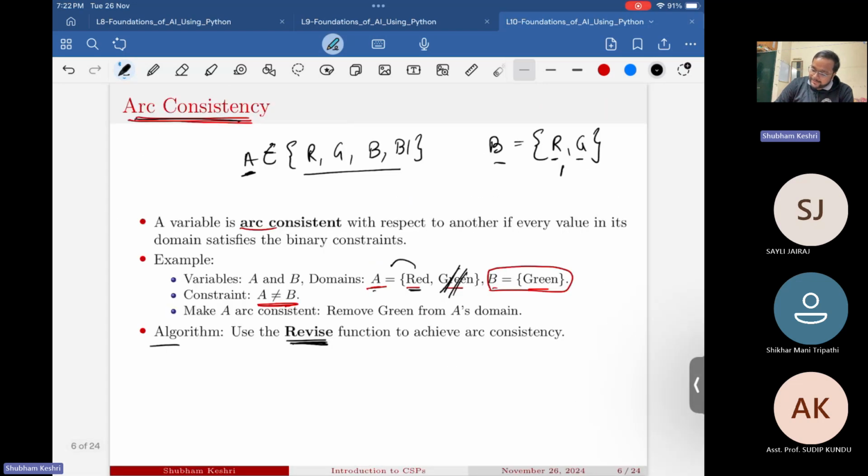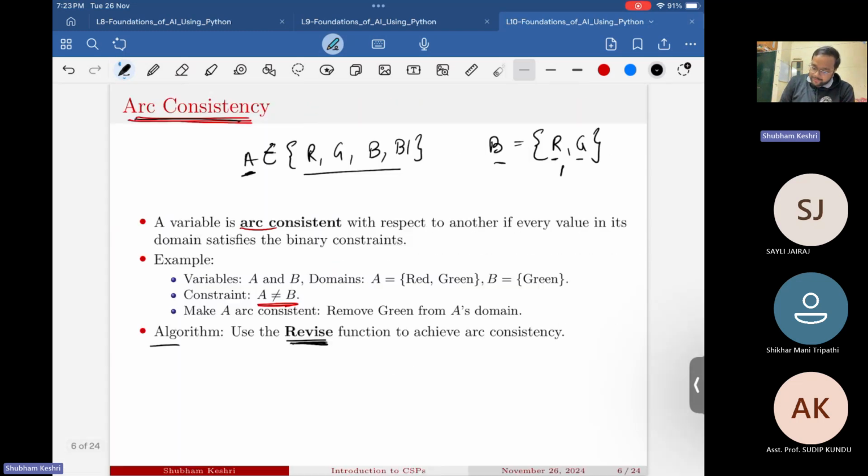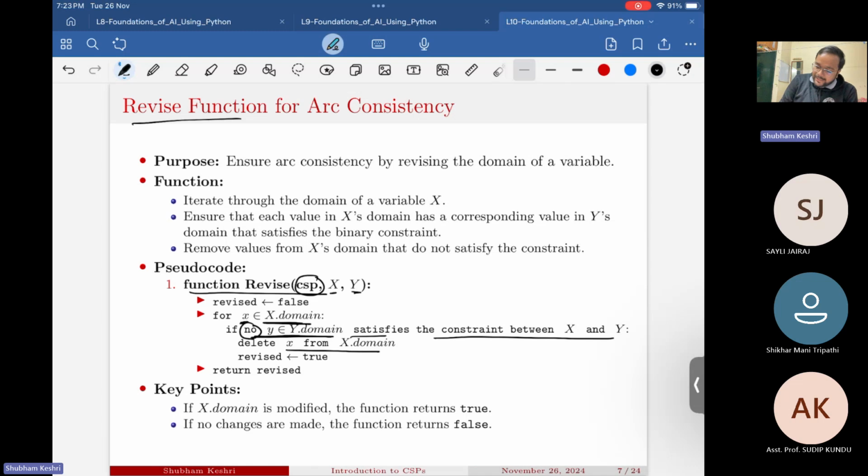So it has red and green. Now for y, if no y satisfies the constraint, then delete that x value. So over here suppose we start with x. Okay, so I'll just reiterate the problem.